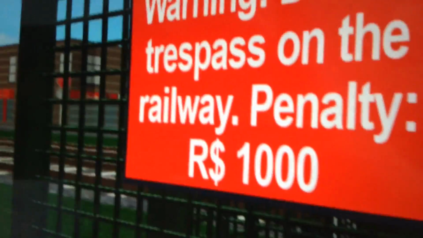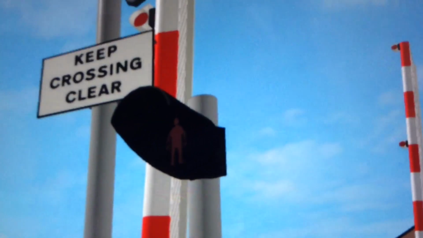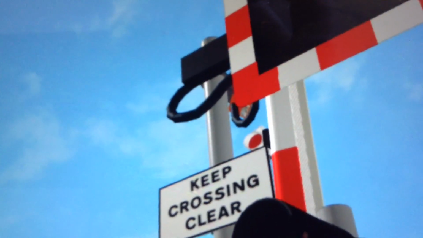Village level crossing in Shaper Share. This crossing's got LEDs. Do not trespass on railway, penalty 1,000 pounds. Pedestrian light. There's your light, your alarm. There's your lights, the back of the lights. Clean, your alarm. SPX rail system barriers.